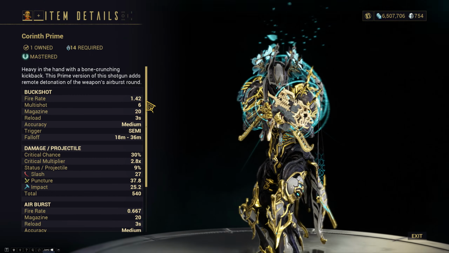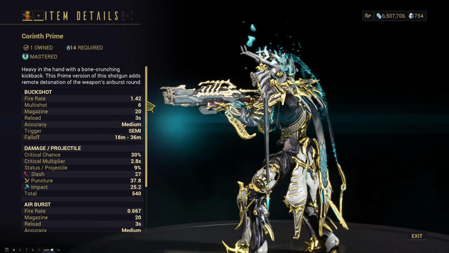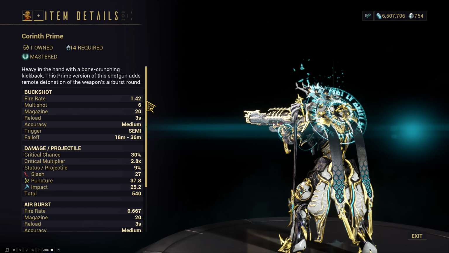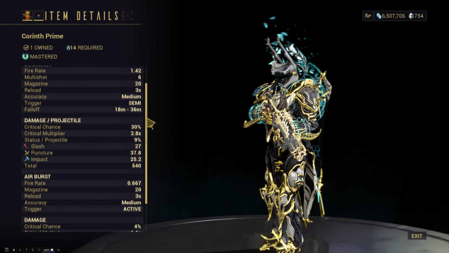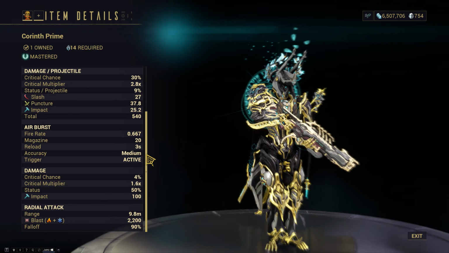It's kind of ridiculous how good shotgun cannonade is, by the way, because it is considerably stronger than even primed point blank. Just in case you don't know, the Corinth Prime is a semi-automatic primary shotgun with an underbarrel where the primary fire does primarily puncture damage, but it still has a decent amount of slash and impact and a base multi-shot of 6, and it sports a 30% crit chance, a 2.8 times crit multiplier, and a 9% status chance per projectile.